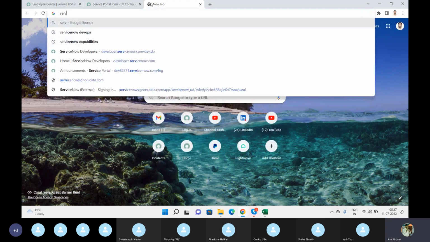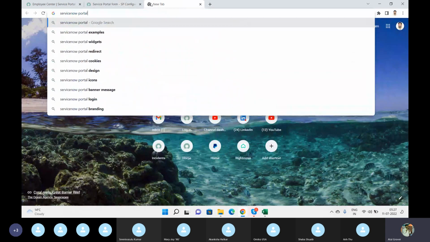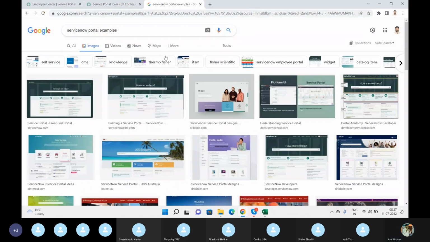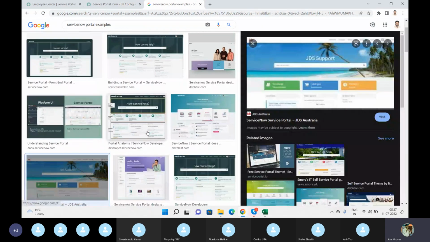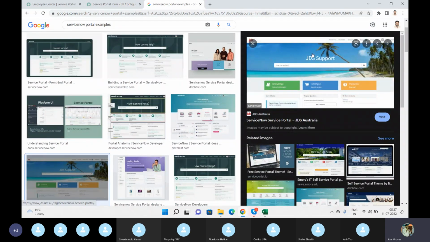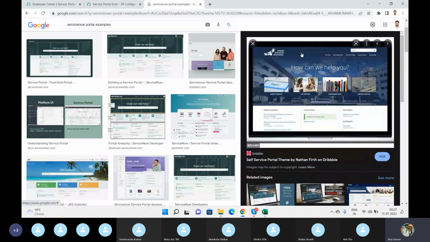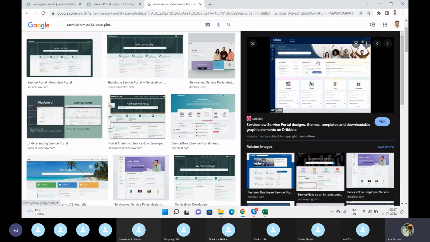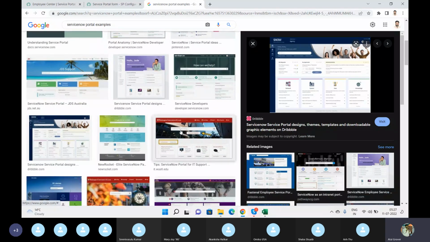I'll show you some examples of how a ServiceNow portal looks and what people can create via a ServiceNow portal. See, this is an example of the ServiceNow portal. Only the background image has been changed. This is an example of the ServiceNow portal. This is what we discussed basically for the ECS part. Let me show you some complicated one.